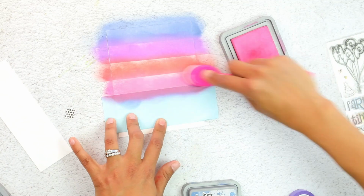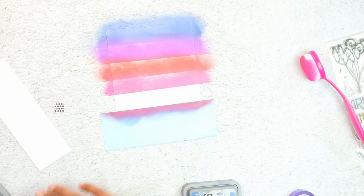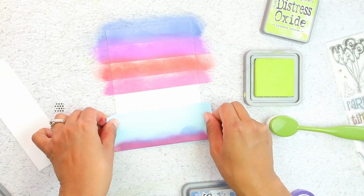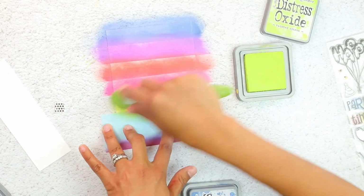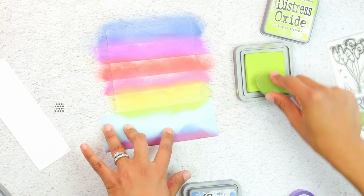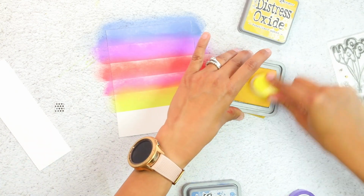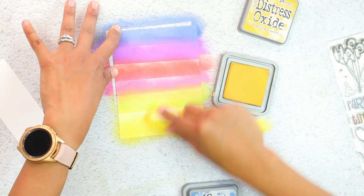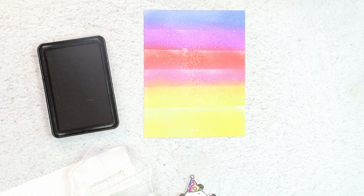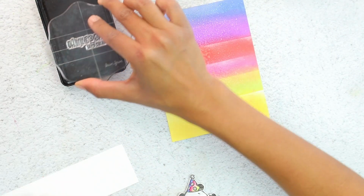If you don't have the Heavy Doodle memo tape, you can use some printer tape, you can use purple tape. My idea with not using purple tape is that then the color does not end up on the bottom part of your masking, because that seems to happen a lot. We're going to continue with our Distress Oxides. If you do not have Distress Oxides, any ink that is water-based will blend nicely with this. Then I'm going to spritz it with water so it reacts with the water. Once it's dry, I'm ready to assemble my card.